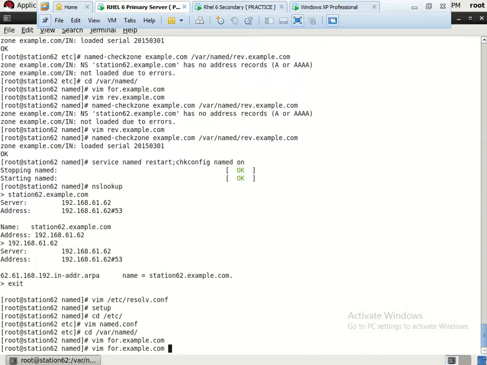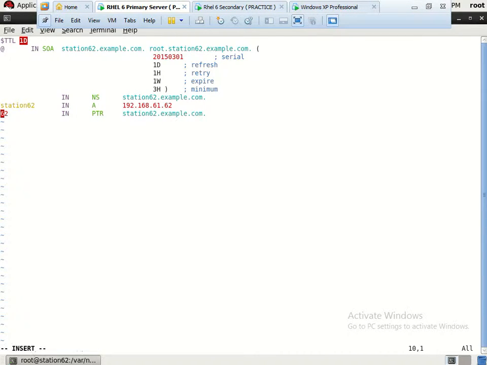Now again move to your reverse zone file, and first of all change the serial number just like the previous section.